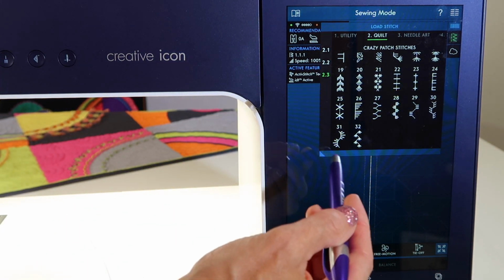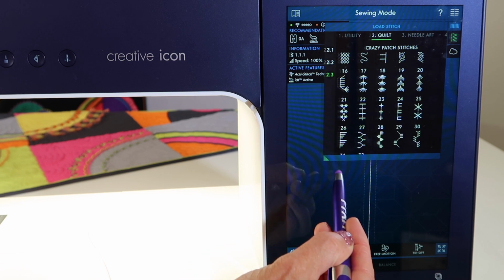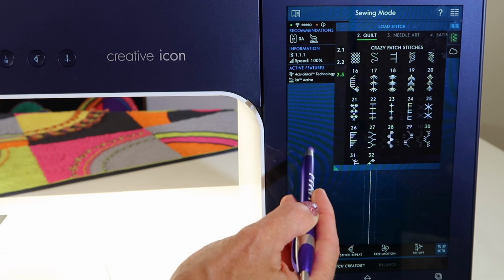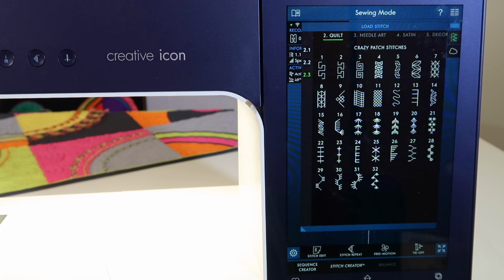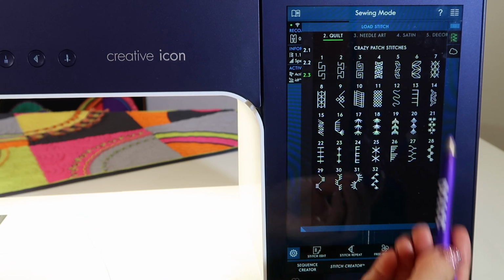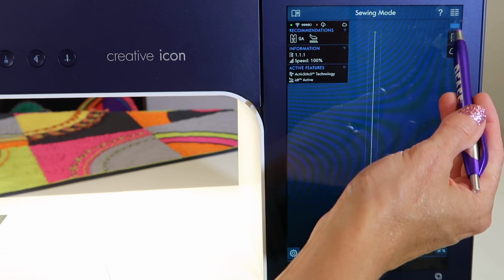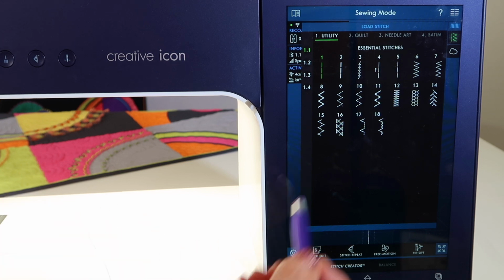Some of those menus, I think I found one that has like 40 to 50 stitches in just that one page. Now, each of these pages is adjustable. If you see this little blue corner, touch and drag it. If you want all your stitches to hang out over here, or maybe more up here, or maybe all the way open so you're not surprised when you can't see all your stitches. It's just that when you go to sew, you might want to see the stitch that you're working with. You just touch it to collapse it. I do a lot of opening and closing of these menus.